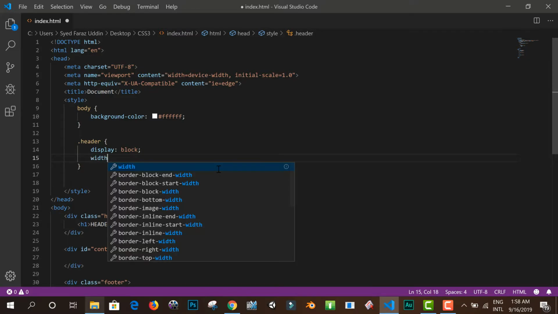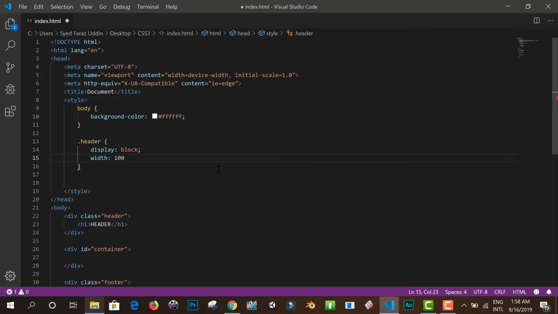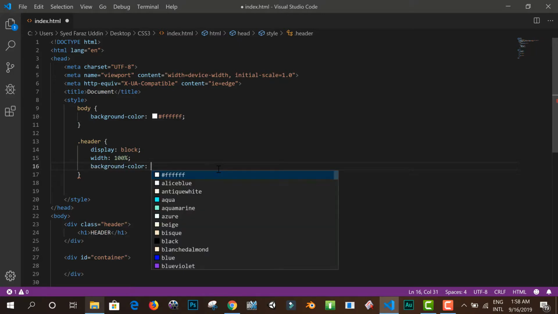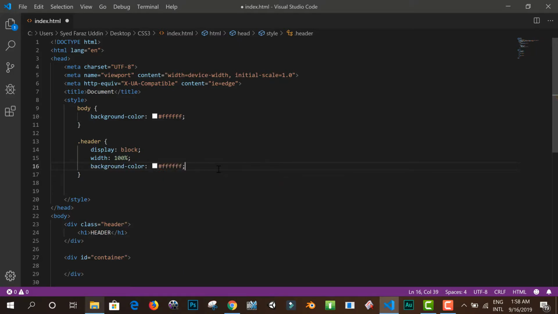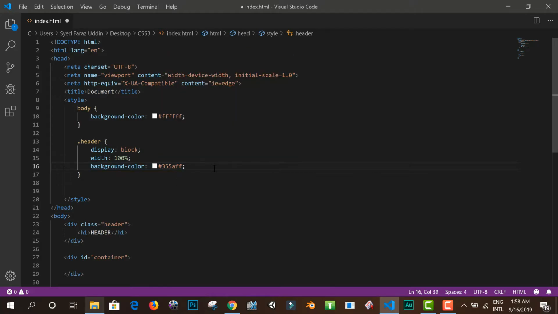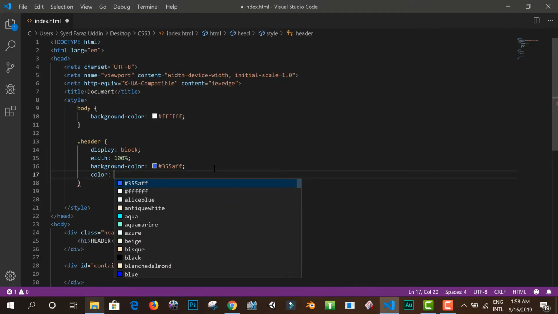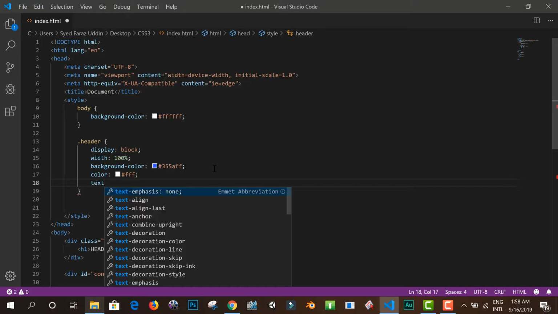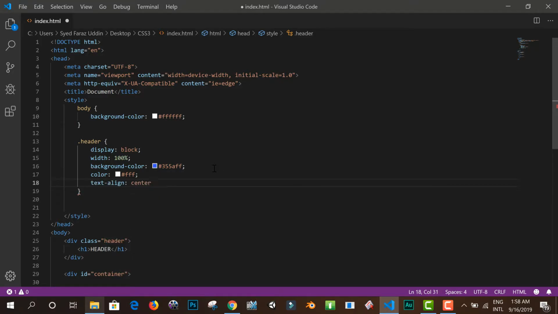Now width will be 100% for the header. Background color, now I want blue color, so I will use this one. Text color will be white. Let's align this text to the center.